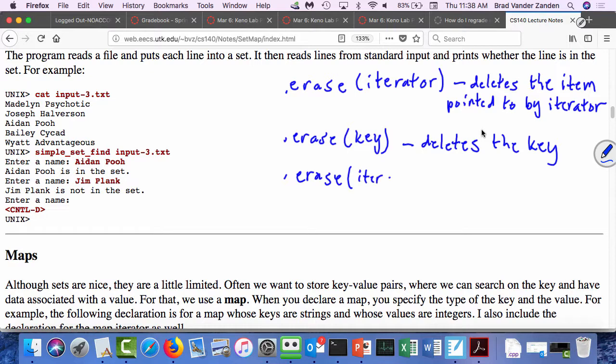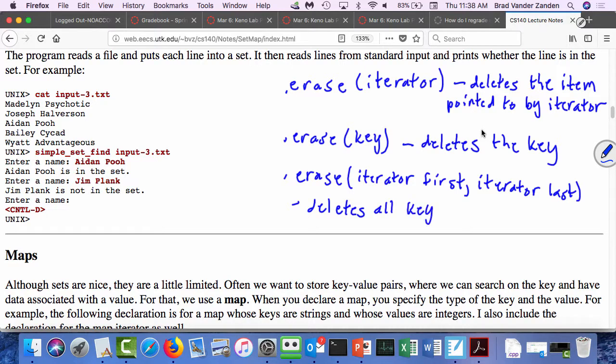So you give it an iterator first and an iterator last, and it deletes all keys in [first, last). If you don't know this notation from math, what this notation means is that all keys, including first, what does the right parenthesis mean for my mathematicians in here?